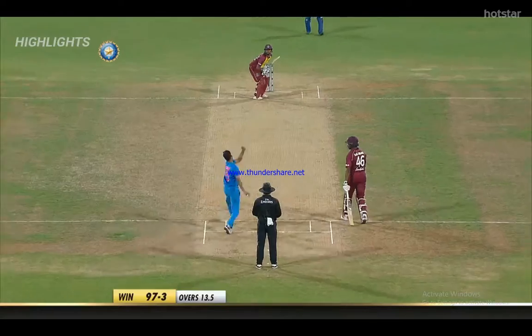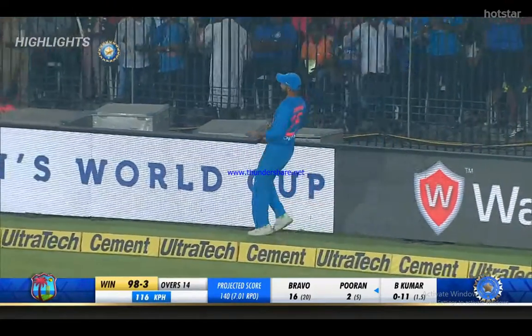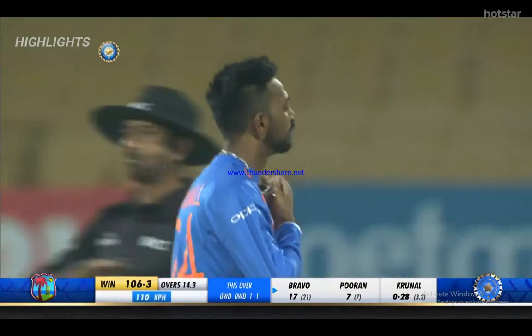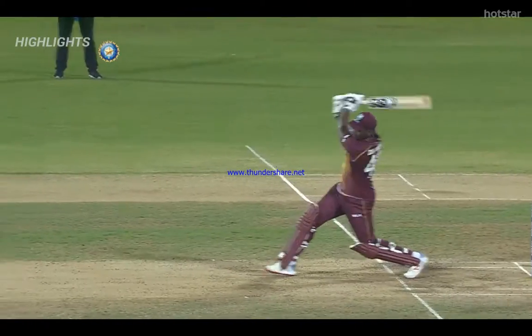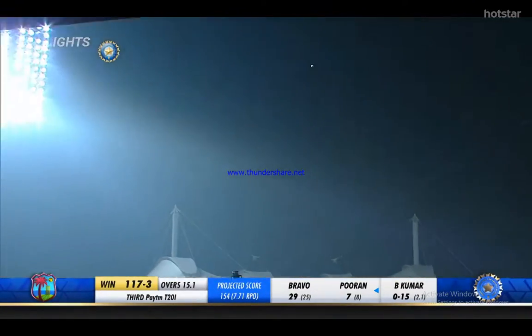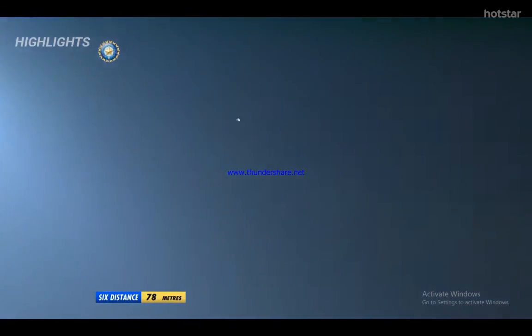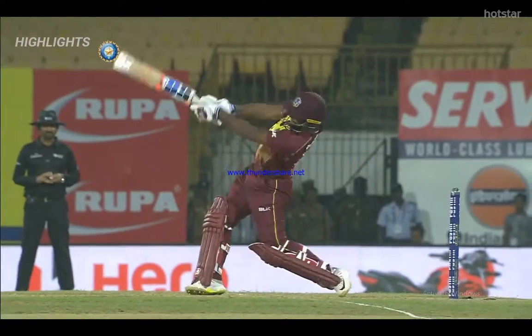Third man's gone back — stock delivery, much quicker, and it runs away to the boundary off a thick outside edge. Smash down the ground, no chance for the fielder at long on. It's up in the air in the gap and it's all the way — six for Darren Bravo! He's not a big turner of the ball, firing it quick and wider of the off stump. Has it gone all the way? Yes it has. The idea was right to bowl a slower one, it was just the length. Much needed for the Windies to try and kick on and get to a score of 161-70.